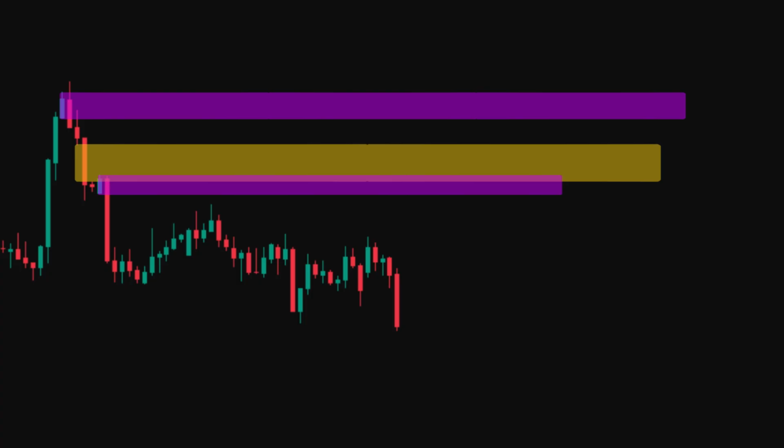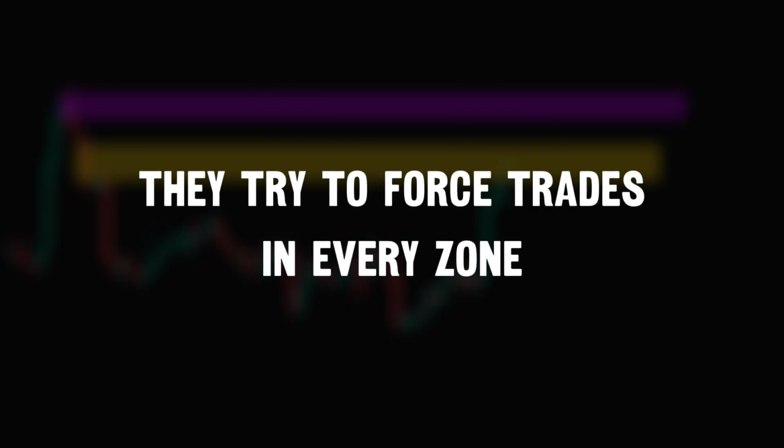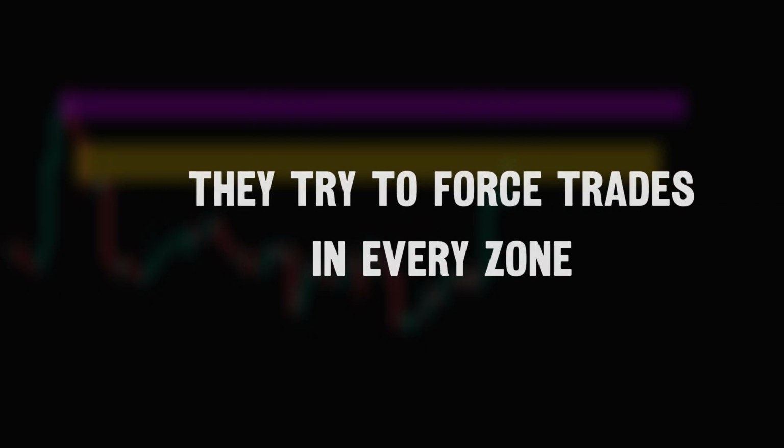Moving forward, we see price push up into an order block. But when it reaches this zone, there's no strong reaction, no clear confirmation. So what do we do? We do nothing. We let price continue to play out. Price then moves higher into a fair value gap. And once again, no valid reaction. Still no entry. This is where most traders go wrong. They try to force trades in every zone, but we wait.